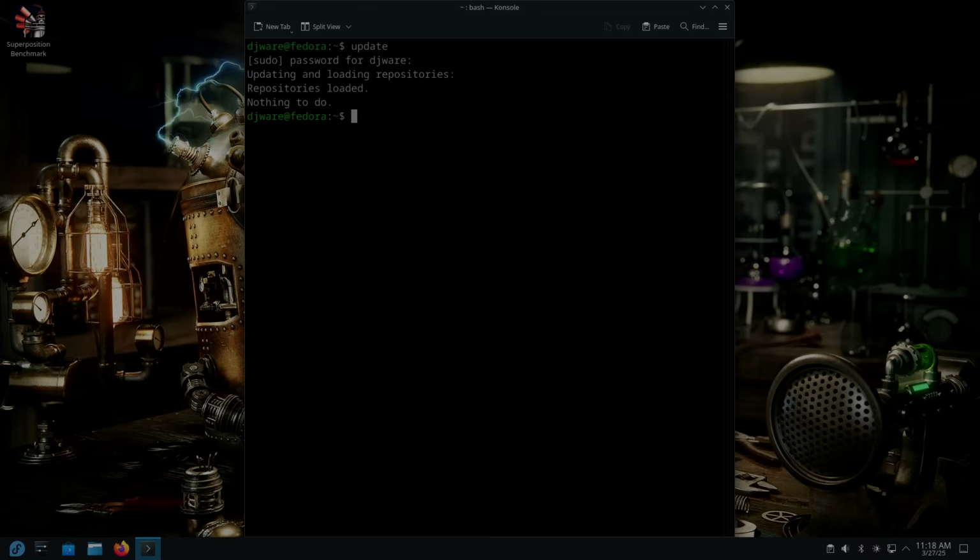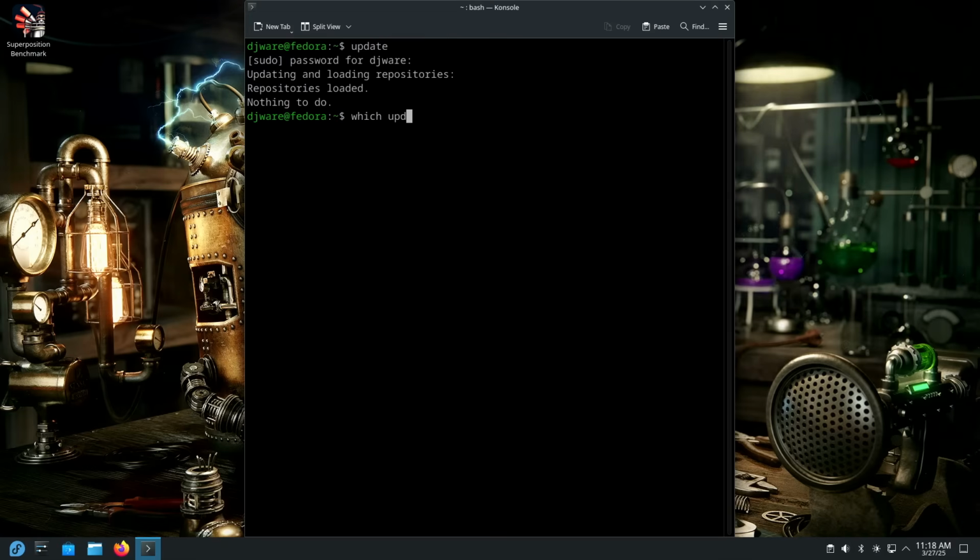One caveat though, when you're naming your aliases, you might want to do that to see which ones you've already got. If you want to know what's in that update. Because you could inadvertently overlay one of your commands with it.